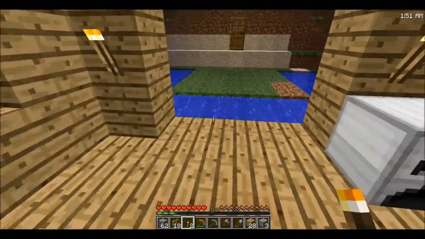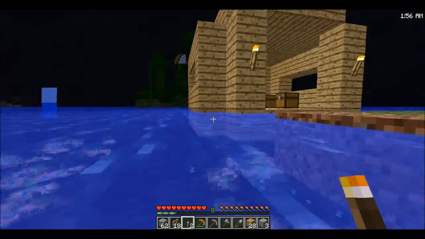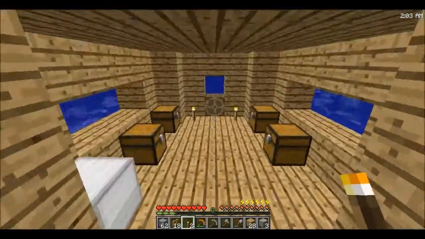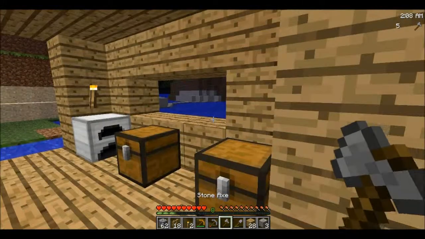Okay, so this is our boat. Let's look at the outside. Yeah, it's pretty nice, I guess. It's kind of nice right now for a very, very simple boat.